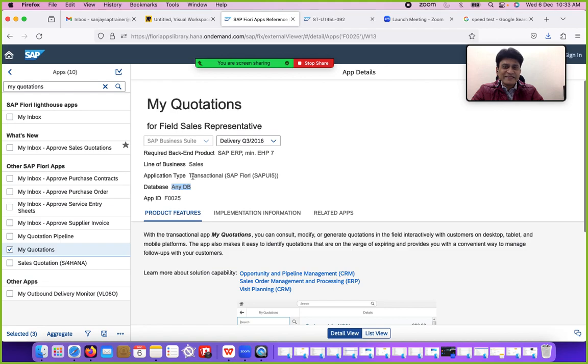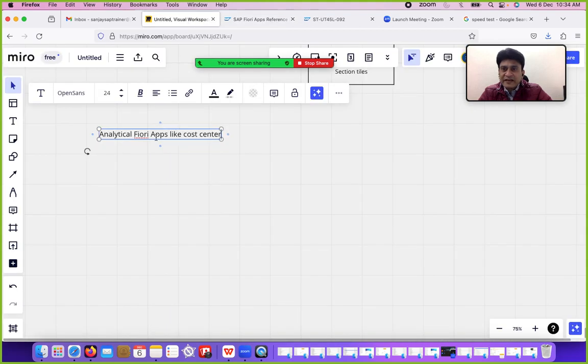Transactional applications can run on any database. Like if you are using Business Suite, ECC 6.05, 06, 07, in that you can implement this application. Transactional applications can run on any database, and analytical applications always run on HANA database. So we have analytical Fiori applications like cost center.